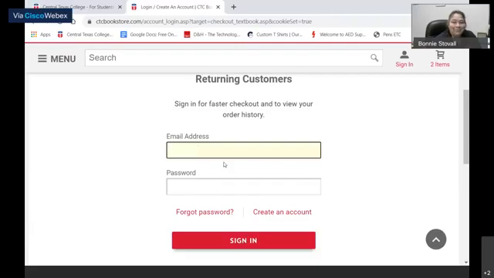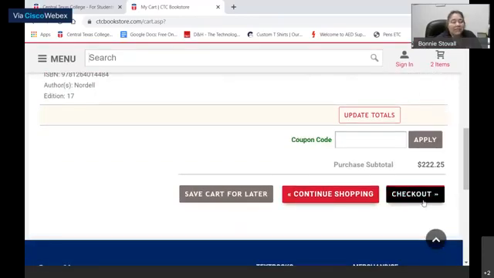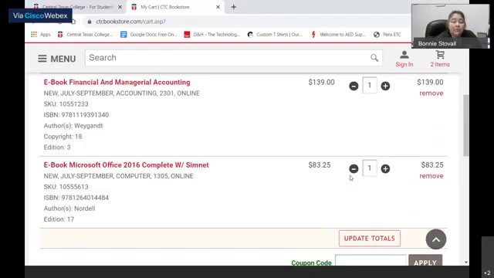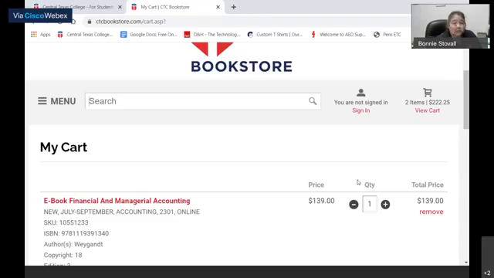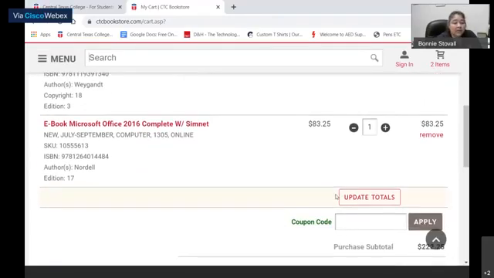But let's go through. Here's your cart, you would go to checkout and set up your account. It's going to ask you a couple questions. It's going to ask you if you're using financial aid or if you're using a credit card. If you're using financial aid, it's your 7-digit number. Do not include the C in front of it. If it's prior to 10 days before your class start, your order may be canceled. You can't place your order too early because your funds won't be available. If there's any errors with your credit card, you will receive an email.